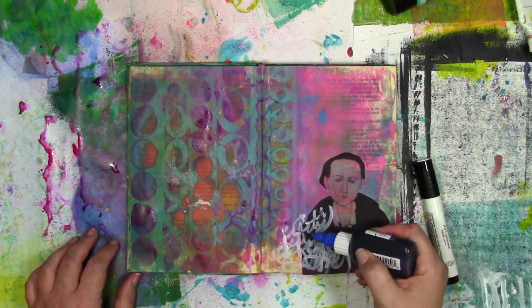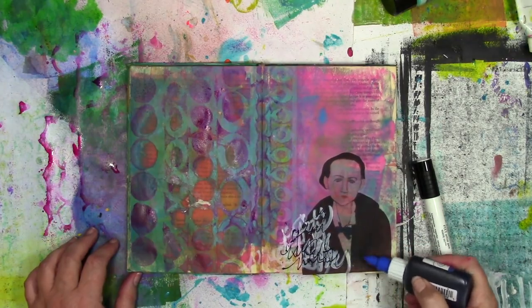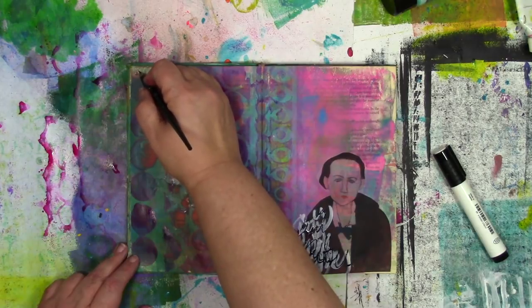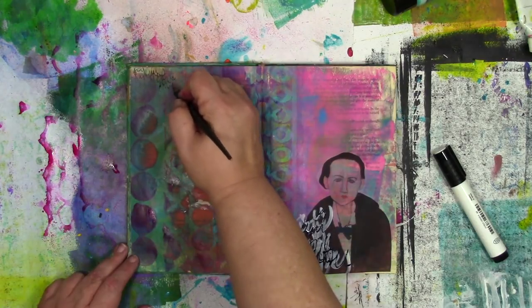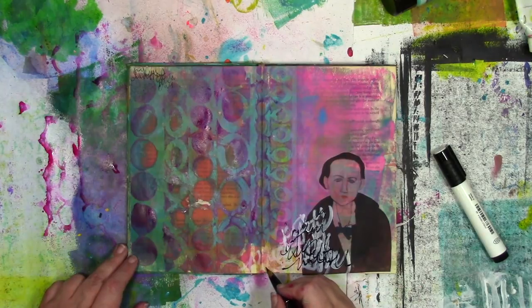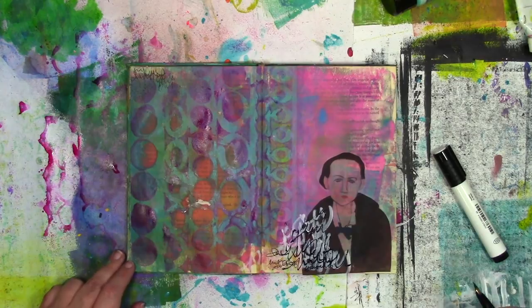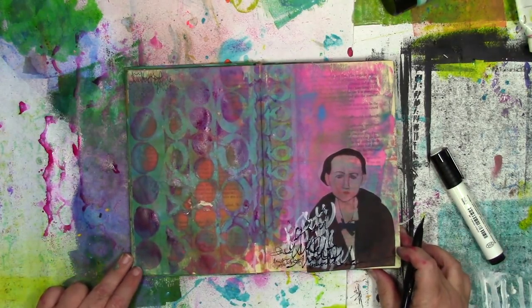I'm using all sorts of pens and ways to write on top of this just to get my thoughts on here. What I'm writing — they're actually real words, but don't worry if you can't read them, because I can't read them either. It's scribble journaling. For me it's about getting those feelings and thoughts right there onto the page. By doing scribble journaling, I don't have to worry about my handwriting, punctuation, spelling — none of that stuff. It's really just about getting those feelings out. Are you wondering why I'm journaling where I am and not across the middle? That area is still damp — not dry enough to take a pen over it without ruining the pen, or if I'm using a fountain pen like I'm doing here, it would actually rip through the page. So now you know why I'm hanging around the edges where the paint is dry.